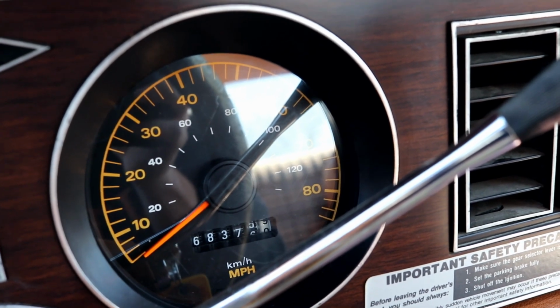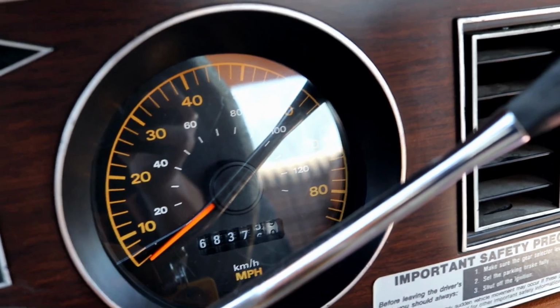But let's go for a ride, and again, this is going to be the start of probably a series, maybe, of videos: how many miles till empty? Since I don't have a trip odometer, obviously on a 1978 vintage, we are at 68,376 miles right now. So let's see how many miles we can clock on this thing before we run out of gas, and then it'll be time to drop that tank. Which actually reminds me, as I'm saying this out loud, I need to go grab my gas tank.